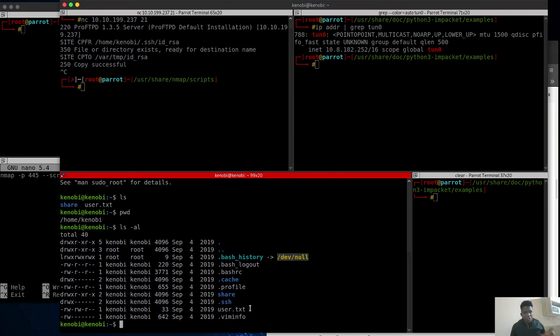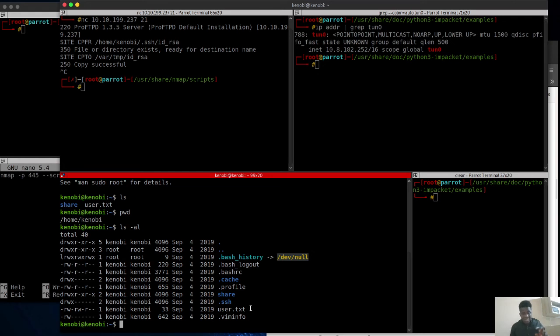Then if it's in the group space, it's called the SGID, or just the first one sounds pretty sweet, SUID, sweet. The second one sounds awkward. It's SGID. SGID is the set group ID bit. What it does basically is that the user executes the file with the permissions of the group owner. So if the group owner is root, you can execute that file as root.